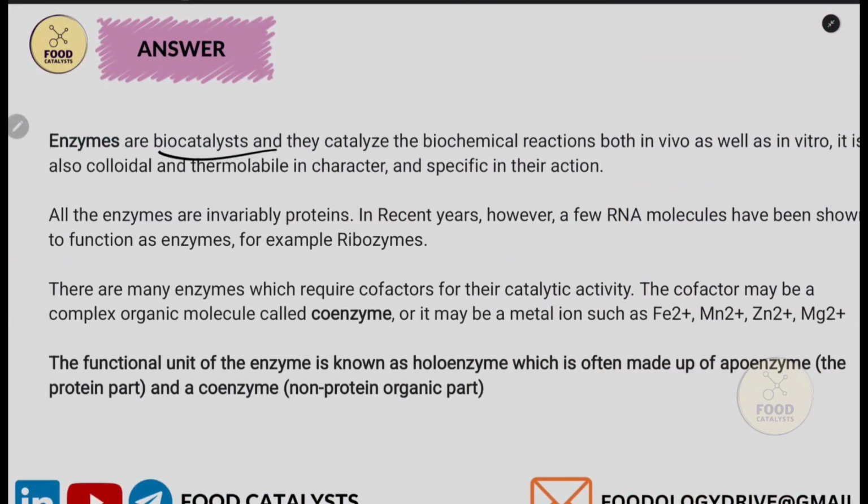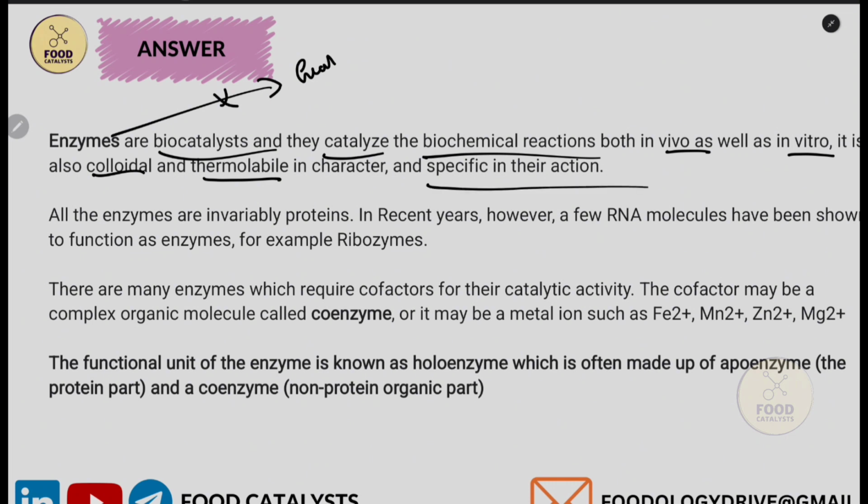Enzyme is a biocatalyst, which means it will catalyze biochemical reactions both in vivo and in vitro. It is also colloidal, and it's thermolabile, which means it is affected by heat. If you give heat, you can stop the enzyme process. It's also specific in action, which means a certain enzyme will only work on certain substrates. You cannot use every enzyme in every step. It is very specific.